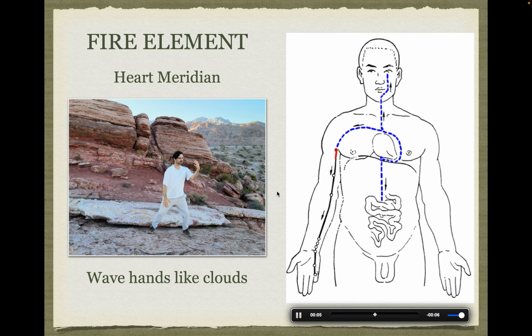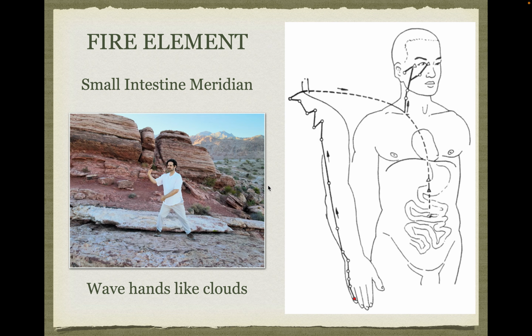The complementary meridian, the small intestine meridian, moves again in the opposite direction. And so located in the similar area around the pinky, a little bit more to the outside, and the outside of the forearm, moving all the way to the shoulder, and then up into the neck and the face, the blue area moving internally. And so as you move side to side with your arms and wave hands like clouds, you can focus in on those edges of your arms and feel the energy flowing through your heart and small intestine meridians.